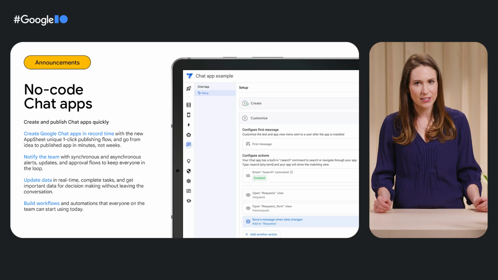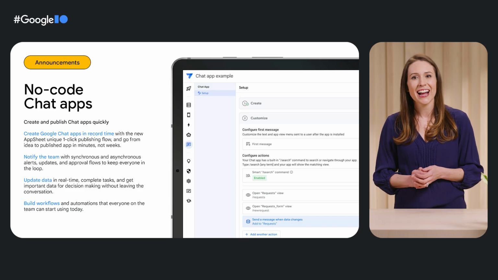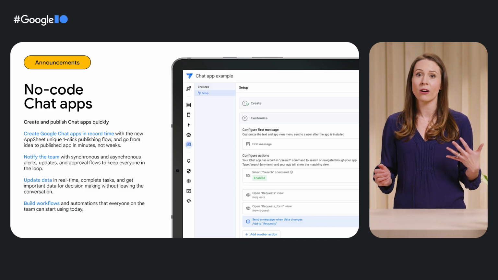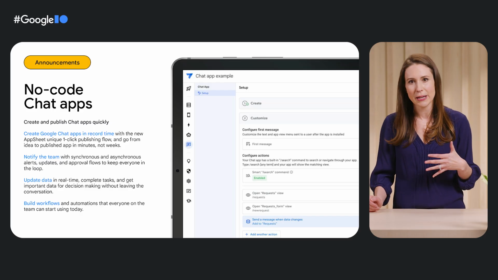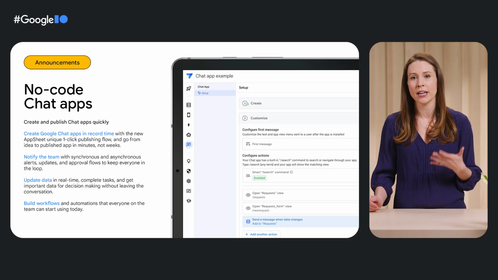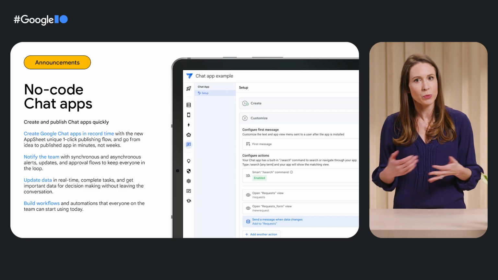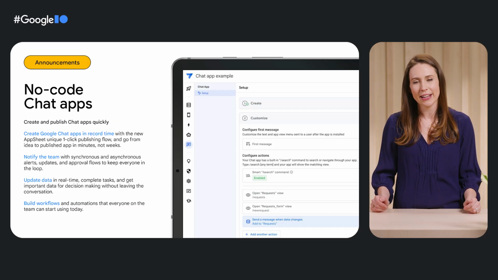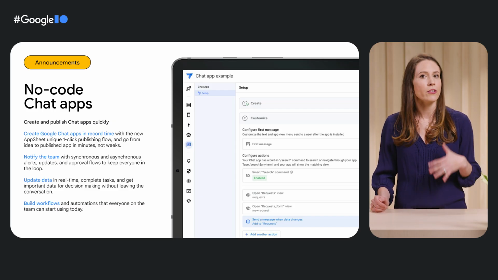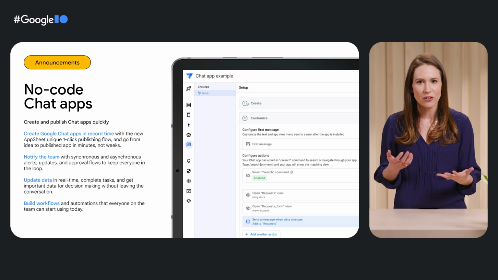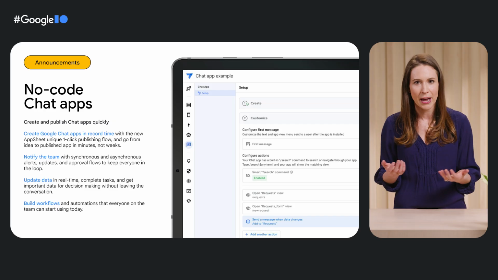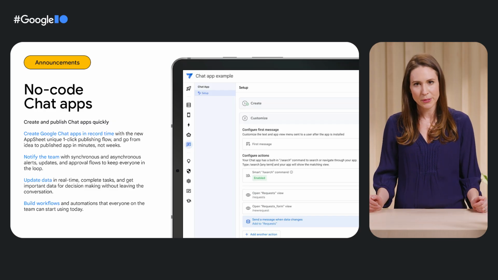Okay, next up on the list of news to share. We're happy to announce that AppSheet-powered no-code chat apps are also now generally available to Workspace customers in AppSheet. First announced at Google Cloud Next 22 back in October, AppSheet chat apps let any Workspace user, regardless of their technical proficiency, effectively create chatbots, which we call chat apps, without ever needing to write a single line of code. Things like workflows, branched automations, approval processes, intake forms, tools for managing stand-ups, new lead notifications are, again, pretty much anything you could imagine. All possible with chat apps.